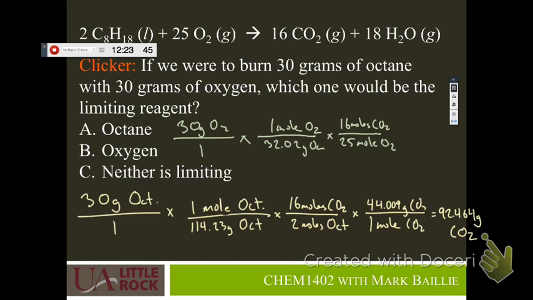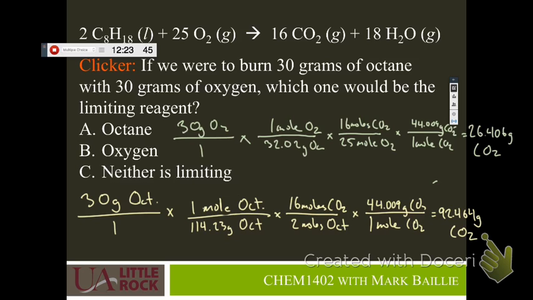Okay, so if we stopped our calculation here, we could answer our question. If we stopped here as well, we could say which one is capable of producing fewer moles of CO2. If we wanted to go all the way, though, and find the grams, what would our last conversion be, Dawson? The 44.009 grams of CO2 over 1 mole of CO2. Okay, and does anyone have the calculation for what that actually comes out to? 26.406 grams of CO2.